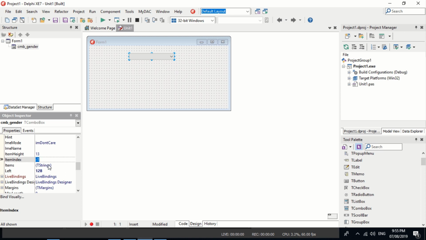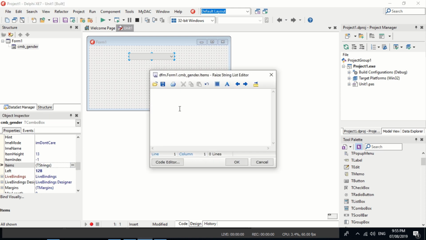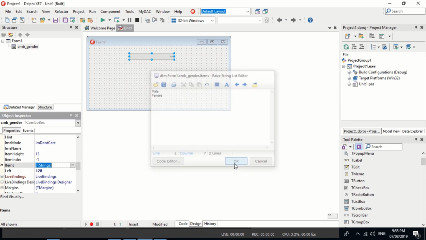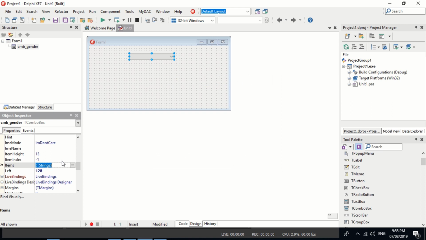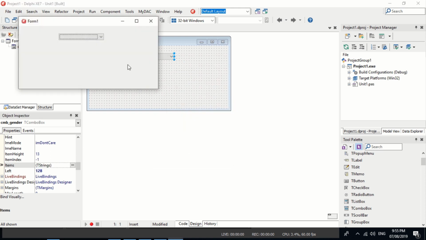So let me go directly to the values inside. Where do we place the values inside the combo box? The property for that is items. So you see here the items. Just click on the right side, this small button, and then you can list down here the choices that you want to have selected. Since we are only talking about gender, we only have male and female as an option. Click OK for that one. So right now we have two values. Let me just run that one.